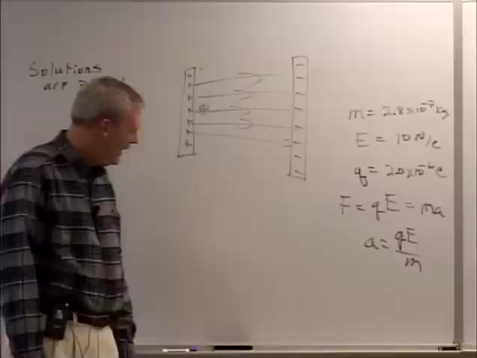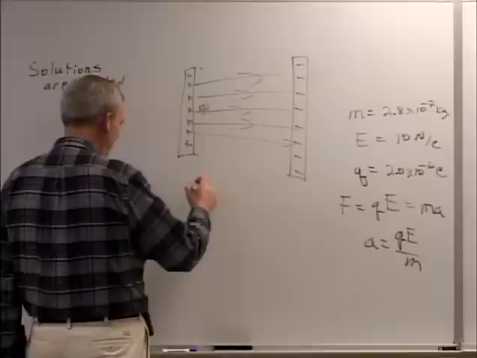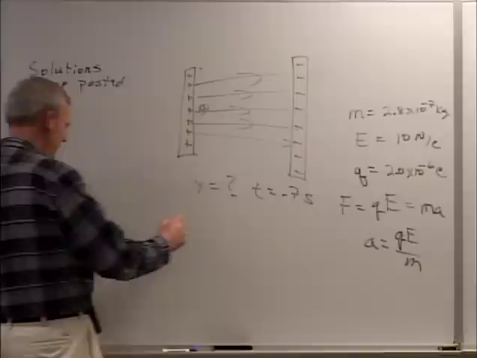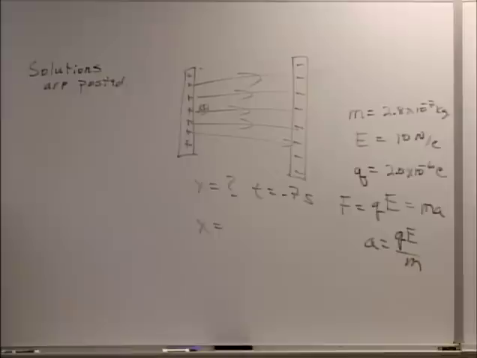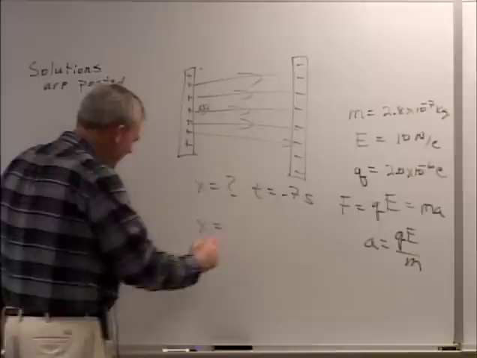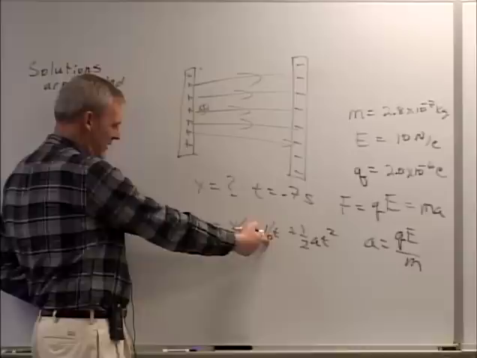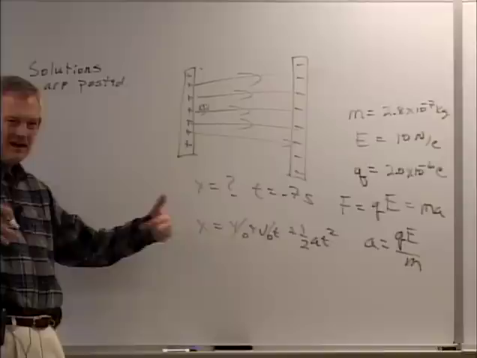And then it says, let's say, how far is its x position at t equals 0.7 seconds? I think yours says 0.8 or something like that. Well, shoot, I know this. Going all the way back to chapter 2 of your physics training, x equals x naught plus v naught times t plus 1/2 a t squared. Hey, I've got my a, I've got my t squared. These terms are zero because he started at a zero coordinate and his initial velocity was zero. I'm cooking with gas now. I know how far he went.